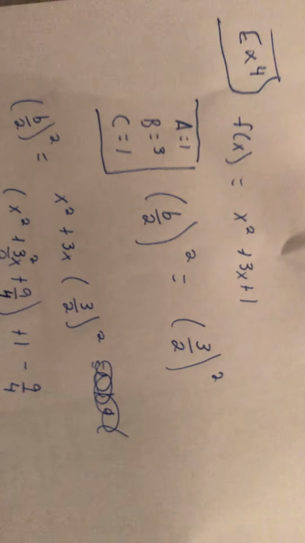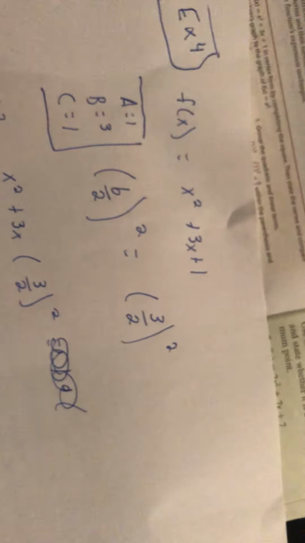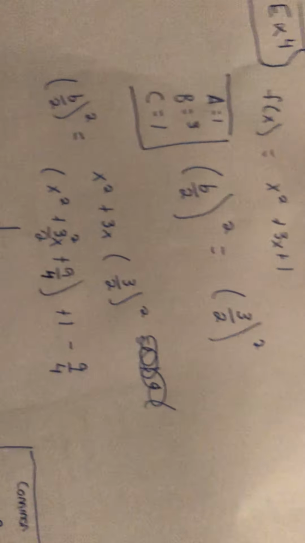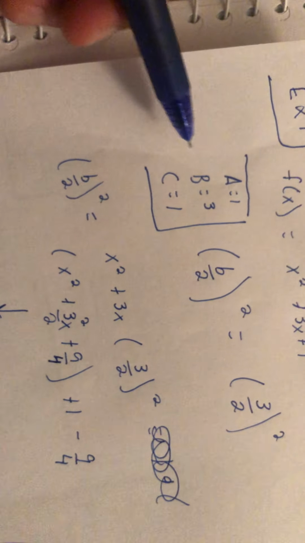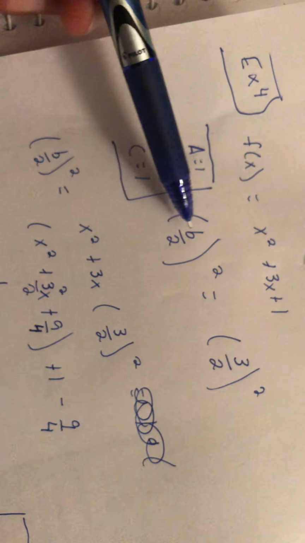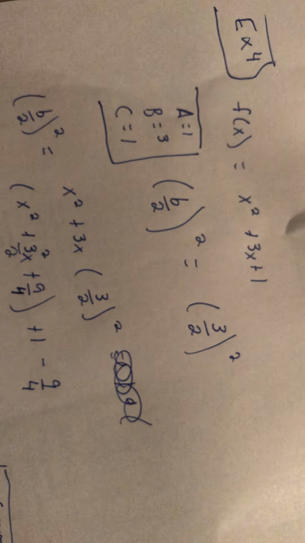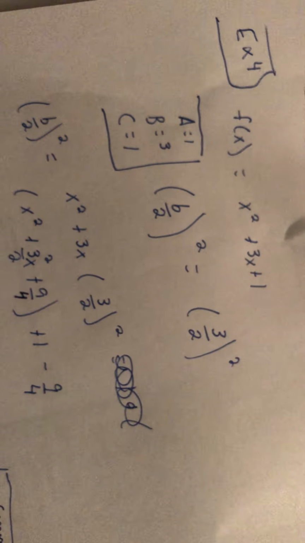So we have f of x equals x squared plus 3x plus 1. Well, one of the key things I want to point out to you guys, if I could, is bringing out a, b, and c, so ax squared, bx, c. So I want you to also focus on b over 2 squared, because that's what we're going to be bringing out for our portion of completing the square.